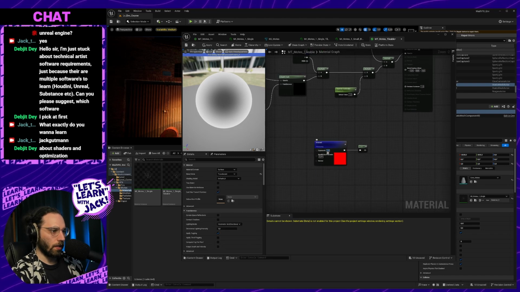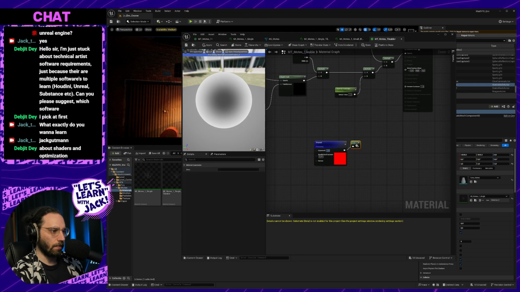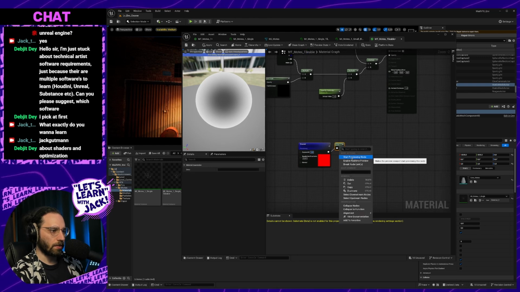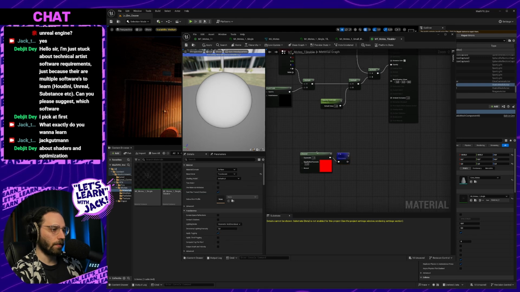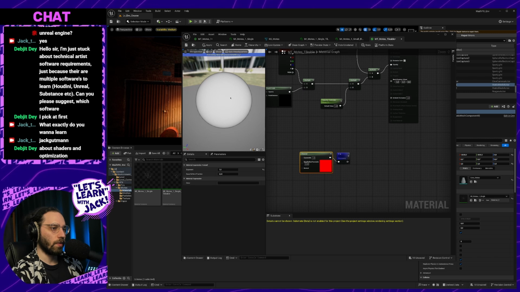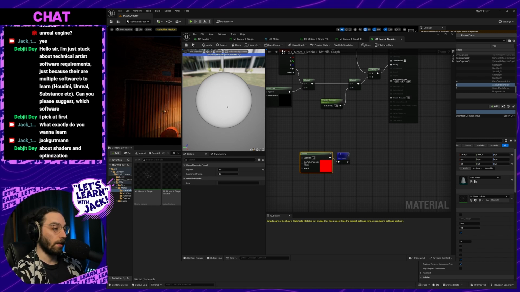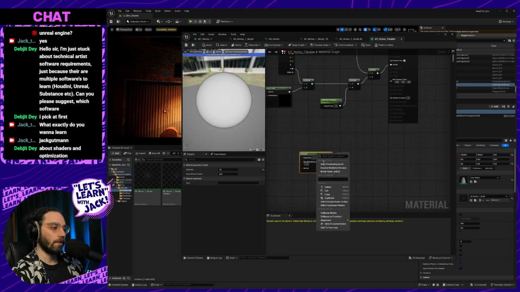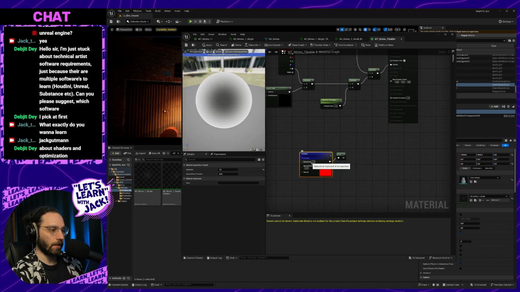So, Fresnel and 1 minus. Now if I put this as a preview, it's going to show me the surroundings. What Fresnel does, like it explained in the tutorial, is look at what part of the normal on this mesh is looking towards the camera and what is not. If it's not, it's turning it to white, and what is, it's turning it to black.